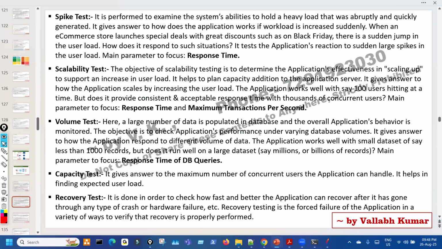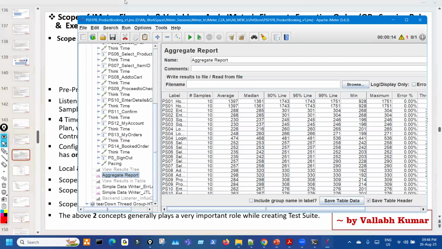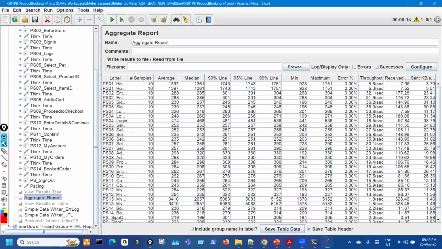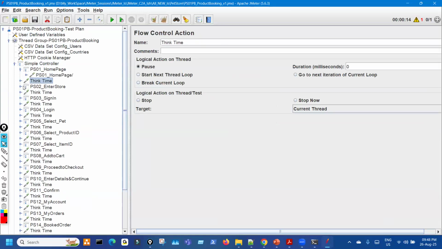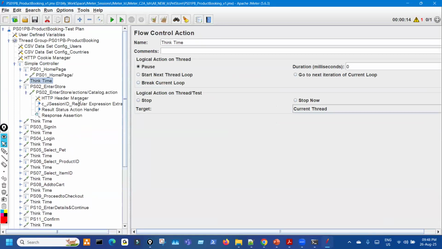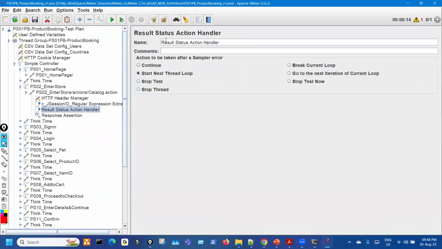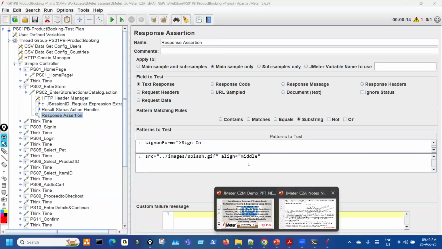Then next will be understanding the scoping rule. In JMeter, there is an important rule according to which all elements work. You see here, these are elements, everything that we have used here. You see the user-defined variable, CSV, a simple controller, think time. Then here we will have some header manager. This is an extractor, error handling, this is a response assertion for error handling, then to verify the response. They have a working behavior. They work according to some rule, and that rule is very important to know.